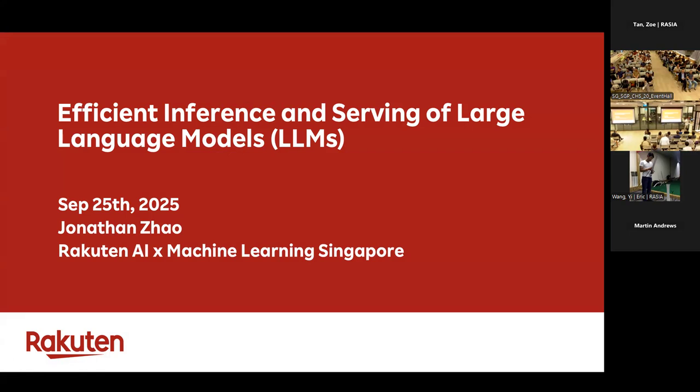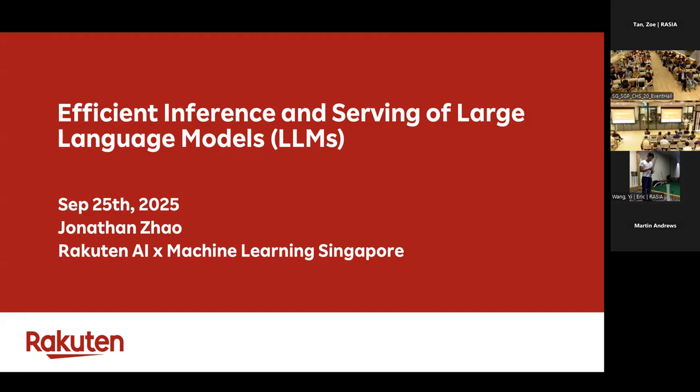Before beginning, I want to ask you guys several questions. How many of you are familiar with the concepts of inference and serving of large language models? Okay, cool. And how many of you have worked with machine learning systems? Okay, cool.